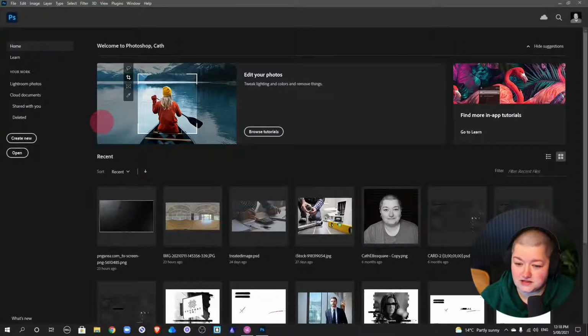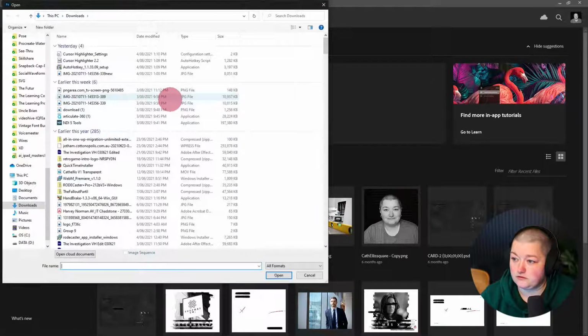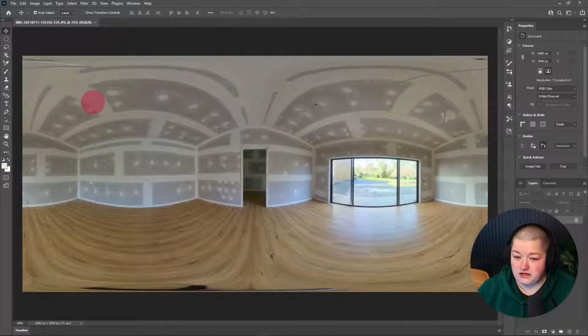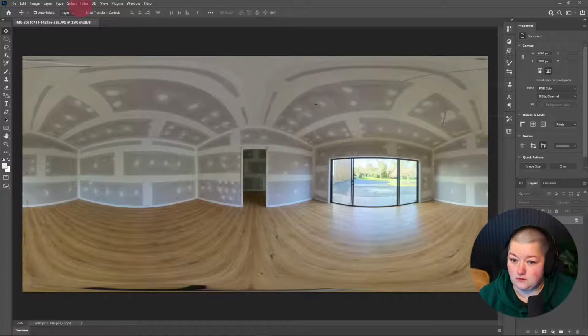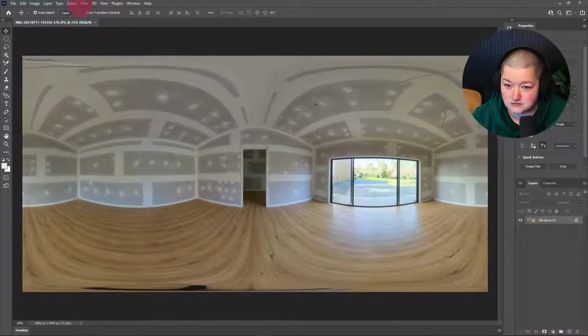So it's really easy for you to get it off. It's just like using any other kind of tool, whether you were taking pictures on your iPhone and just taking them off. So let's just open up a 360 image. Here's my first one. All I did was click open, and here you go. So 360 image. If my face is blocking, tell me, because I can move it around. This is a bit trippy, but I can move things around.